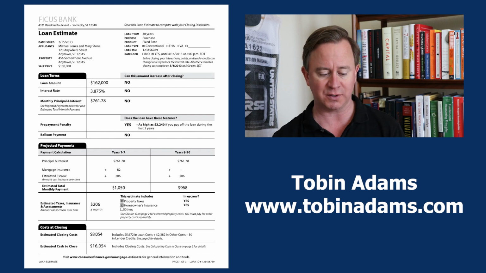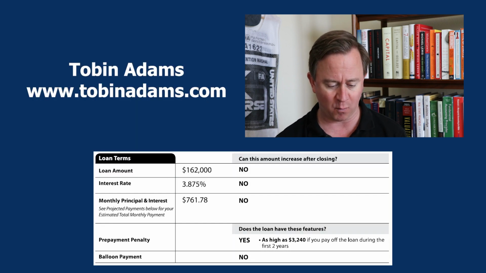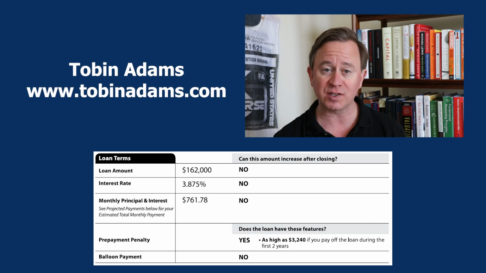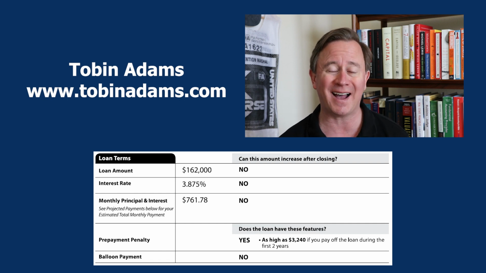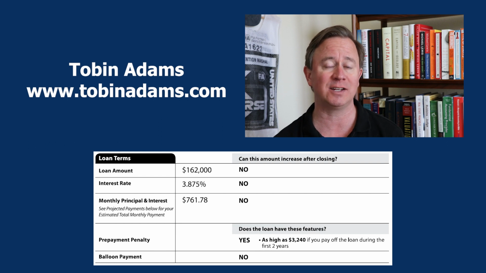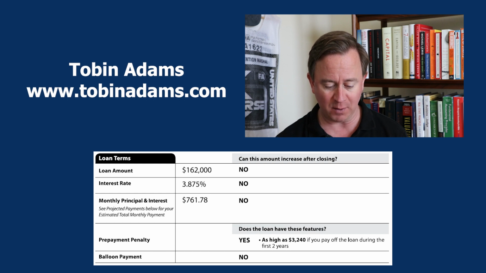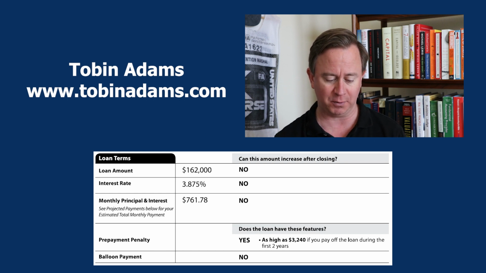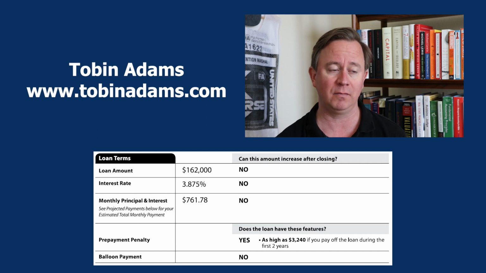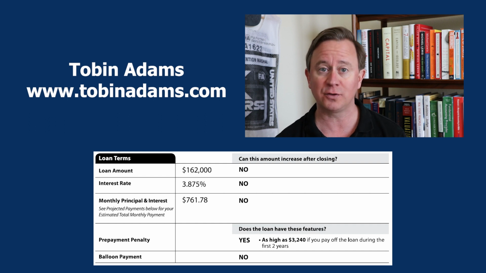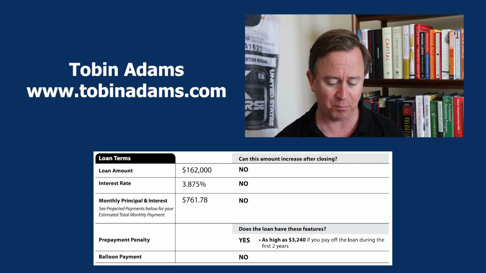All right, now let's go down to the next section. It discusses the loan terms, just saying, what's the loan amount, what's the interest rate, what's your principal and interest. So there's something out there called PITI: principal, interest, tax, and insurance. This is just the first portion of it, that's the principal and interest. And whether there is any sort of prepayment penalties or balloon payments. Nowadays, you pretty much are not going to see these. These left the market, that were maybe around leading up to the Great Recession, but nowadays any mortgage that you're going to get, you're not going to have a prepayment penalty.